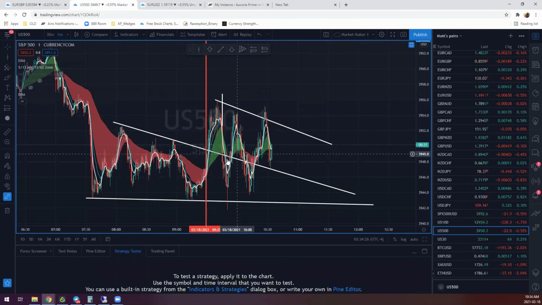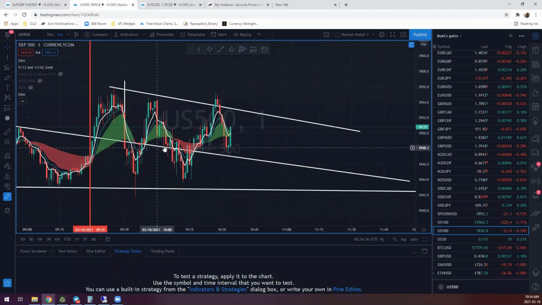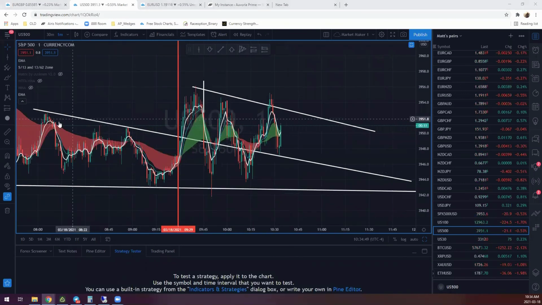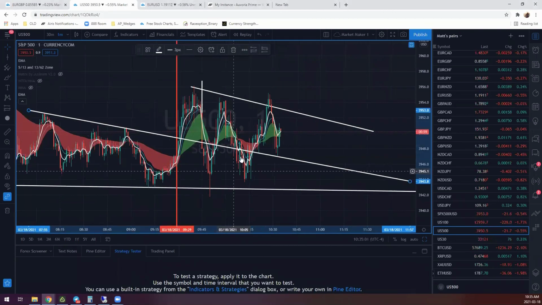But what I want you to notice is how strong this trend line is, where it's bouncing. Price knows where this line is. You see that bounce? It knows exactly where that line is. It's not random. See? The reason I knew is because you have this here, you have this here. If I wanted to adjust it just a hair, this is going to make a little bit more sense. Look at those bounces, guys.